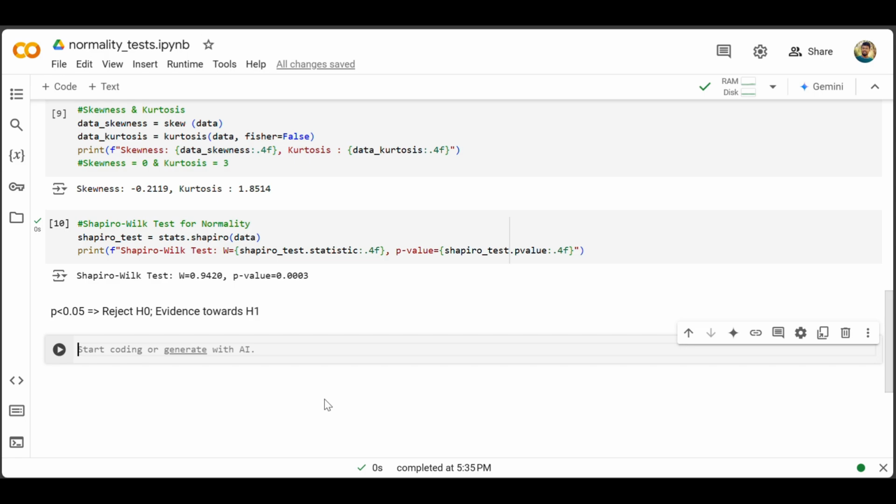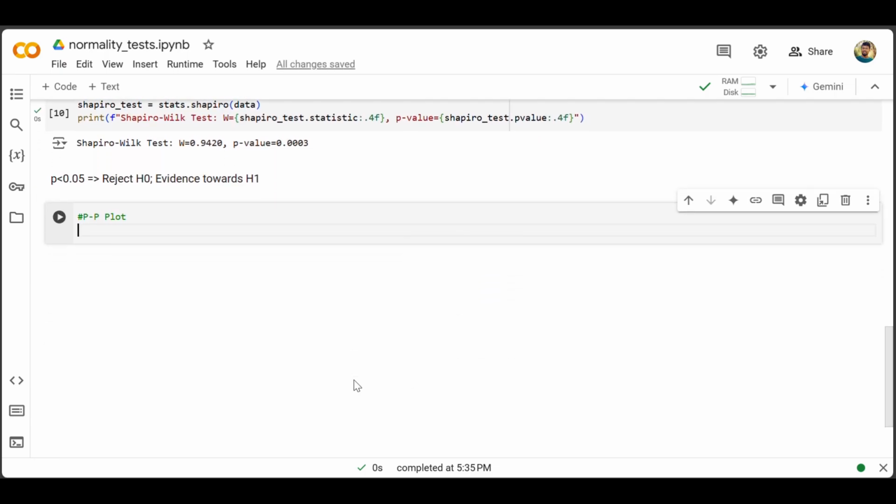Another test we can perform is the PP plot. For this you need to make some calculations. First, sort the data. You can do this with NumPy.